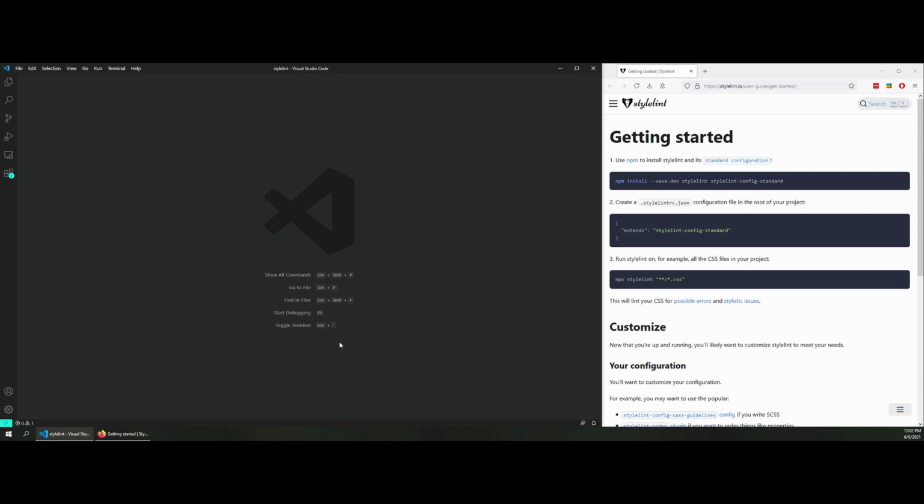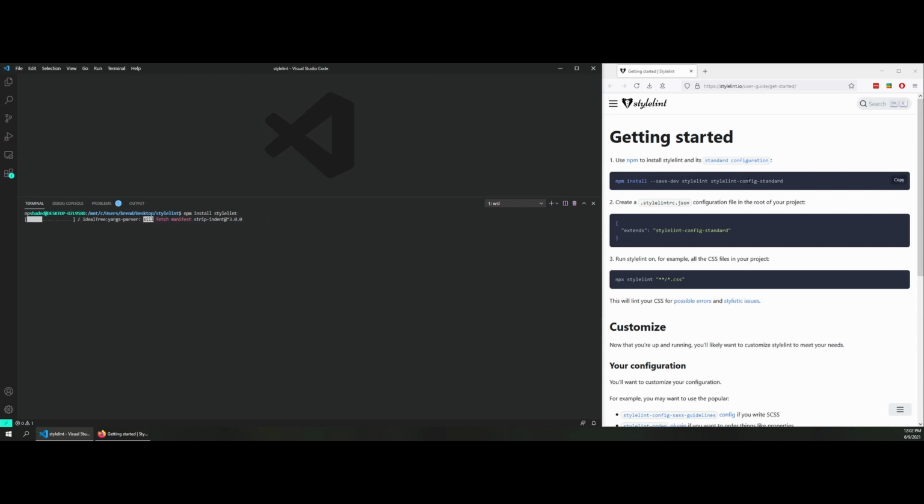Then we can open up our terminal and we'll start doing this here. So npm install, and then we don't have to worry about the save dev option. And we also don't have to worry about the stylelint-config-standard, so go ahead and run that.